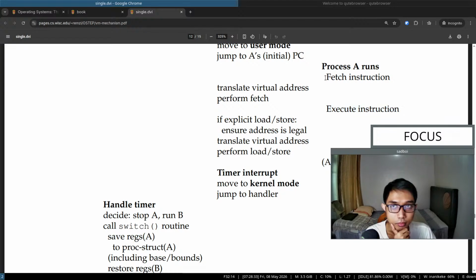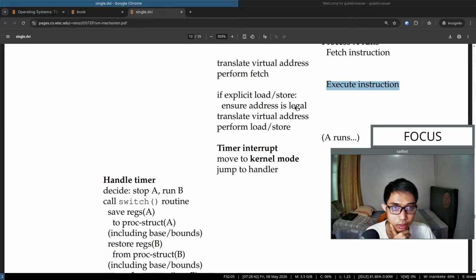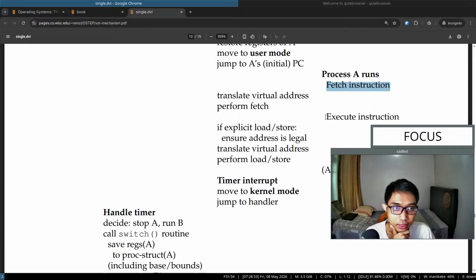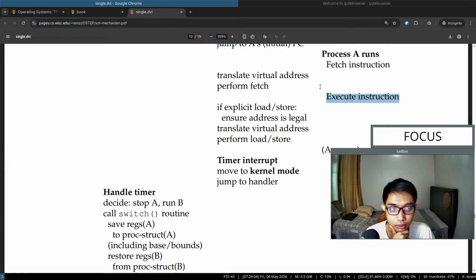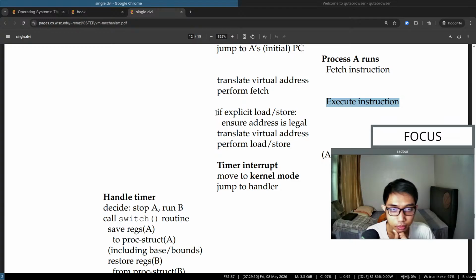The analogy that I use here is the function, to make things easier to imagine, I guess. If we just call this instruction and then execute instruction, it's kind of ambiguous. Like, what instruction are we talking about here? But again, my analogy might be wrong. Just something to keep in mind.